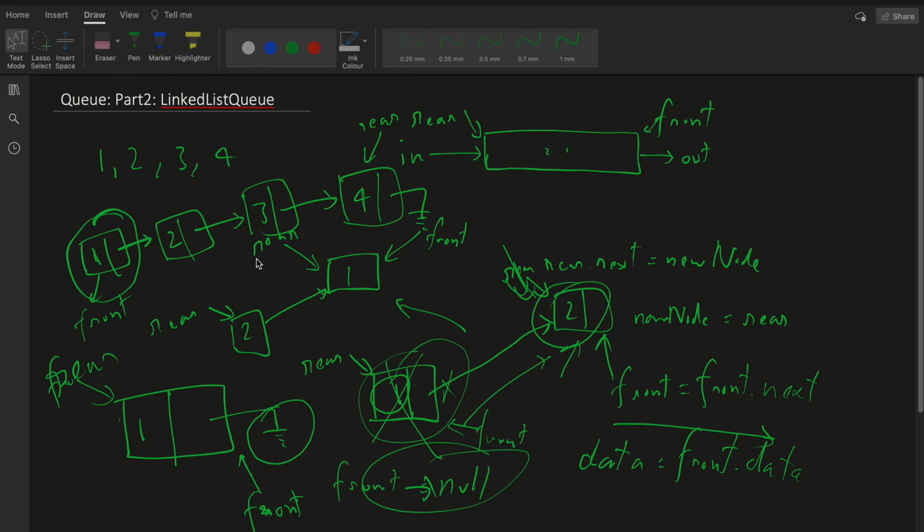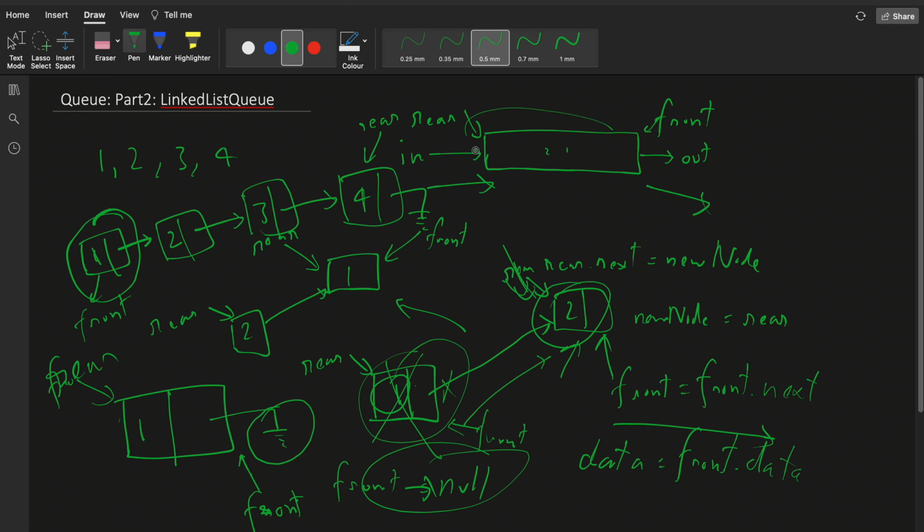Plus, one more time, in a linked list queue, insertion is from one end, deletion is from the other end. Okay, these names are just to imagine. You can actually build them in any way. You can call this insert or this out, it wouldn't matter. Only thing to remember, imagine it like a tunnel. The functionality required is elements get added from one end, they get removed from the other end. It's like cars going inside a tunnel. One car went first, it will come out first. Second car went second, it will come out second, right?